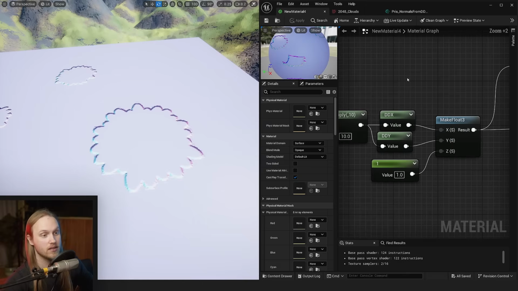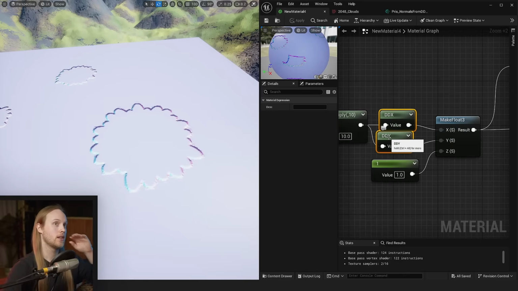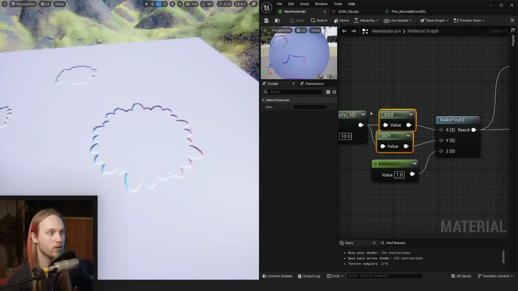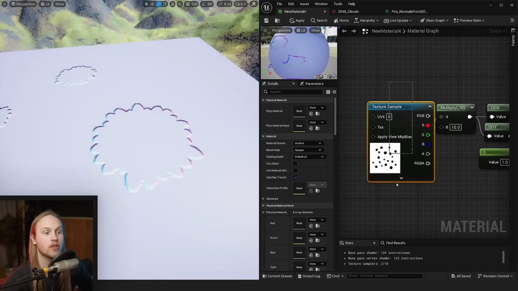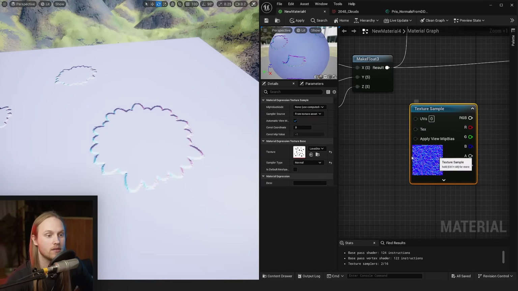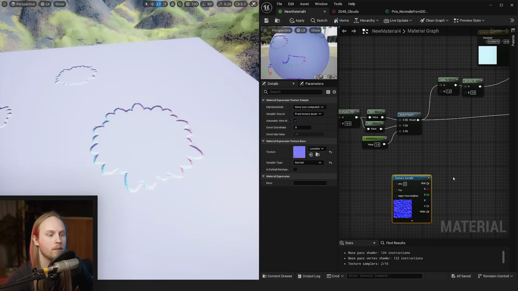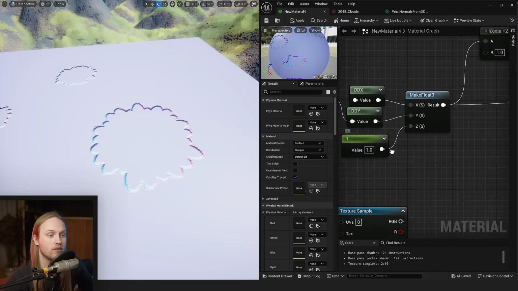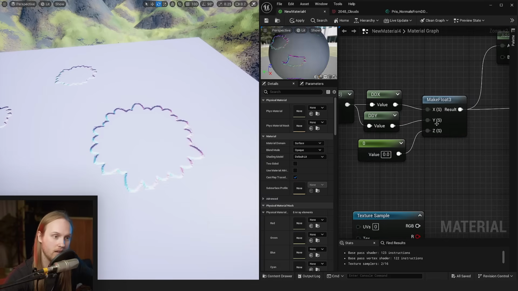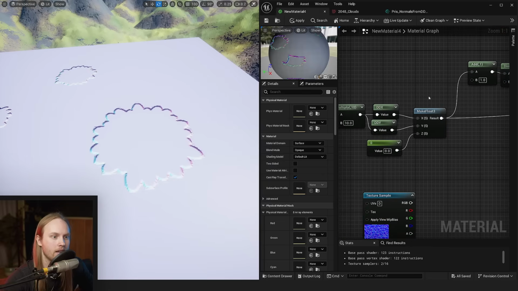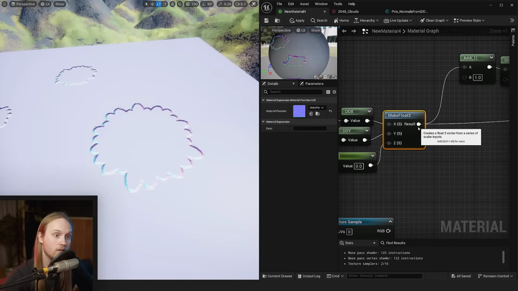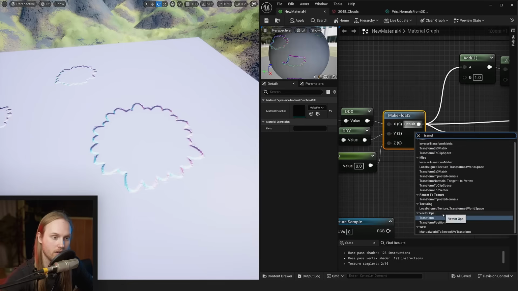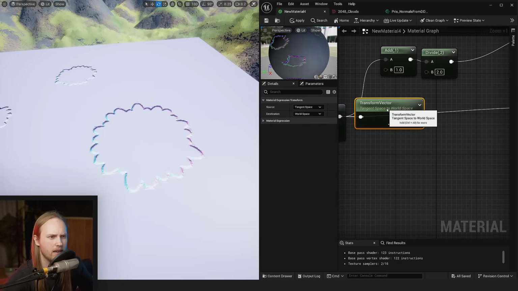And that is because, as I said before, we are in camera space, we're in screen space. So in order to get our derived normals into tangent space, the best way that I've found to do it is to put a 0 into the Z. The only reason we're doing this is so that we can then use the transform node, which only takes in a 3 vector.